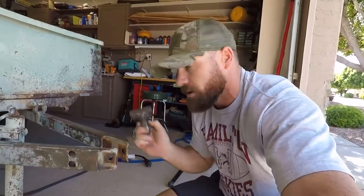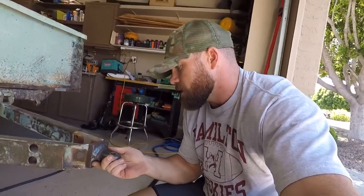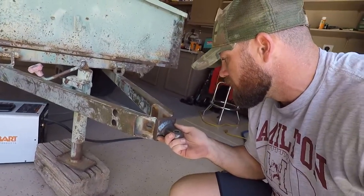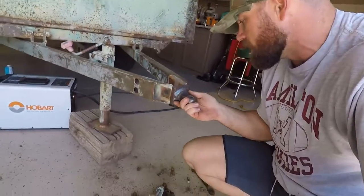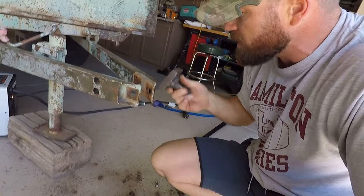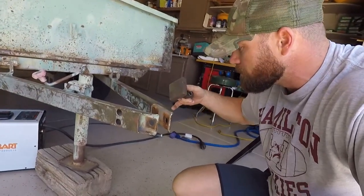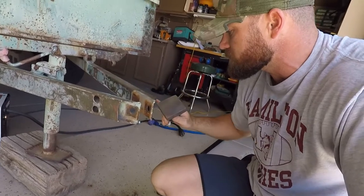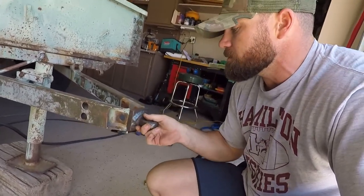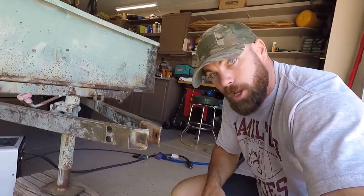Obviously the reason I'm concerned is just making sure everything's still square for my measurements on the axle. So this is what we're doing — this sucker's getting welded to this right here. I'll do a weld on either side, this side and that side, and then I have another piece of flat bar that we'll put on the top here, weld off another piece, and then possibly enclose this and weld off the side. It should be more than sufficient to get the job done.